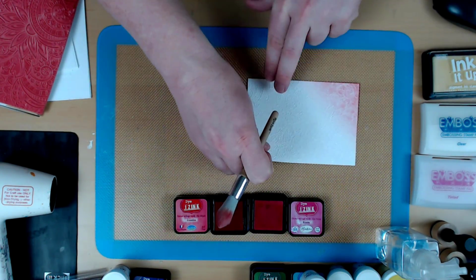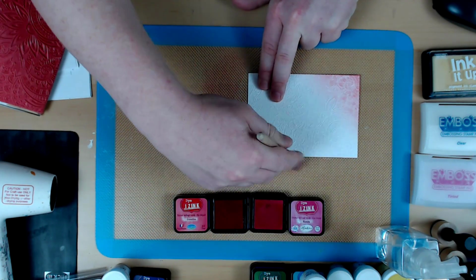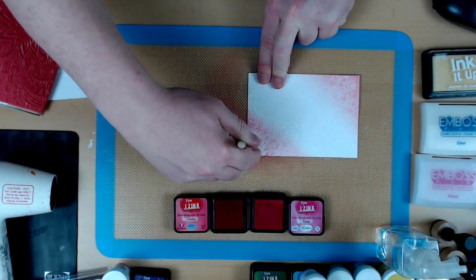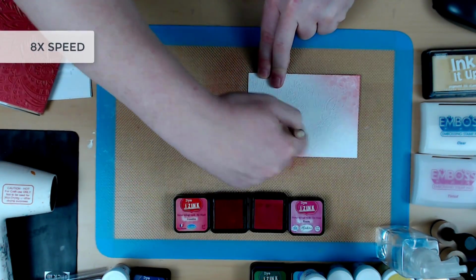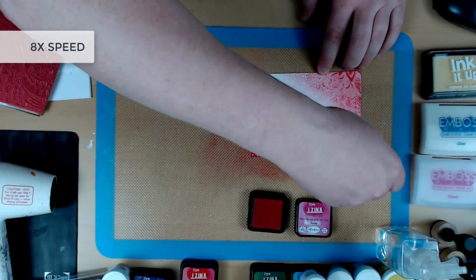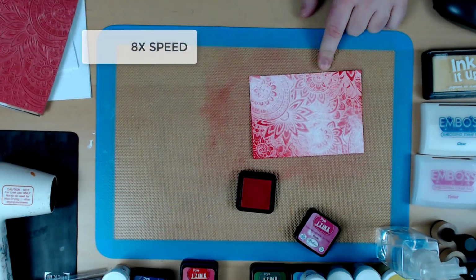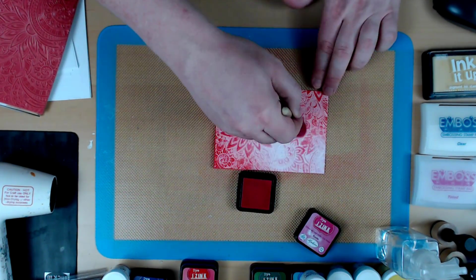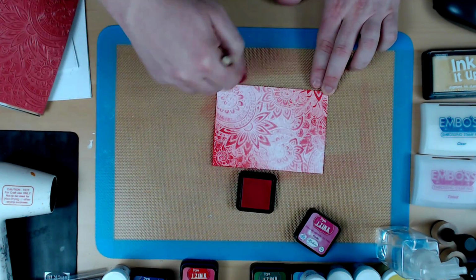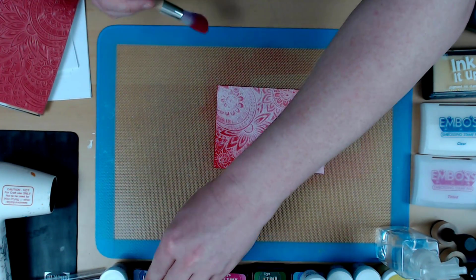I'm going to do the corners in the grenadine. It's quite a rich pink or red, depending on how softly you blend it. There we go. So it's quite a soft pink running through the middle, and then there's the intense grenadine colour on the corners. Now, just so you're aware, some glitter does shed from this, so that may end up transferring to your ink pad.